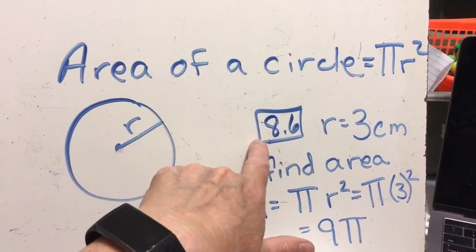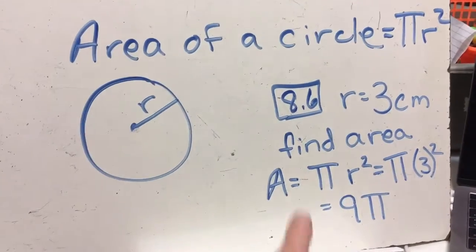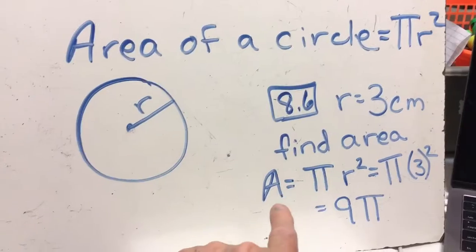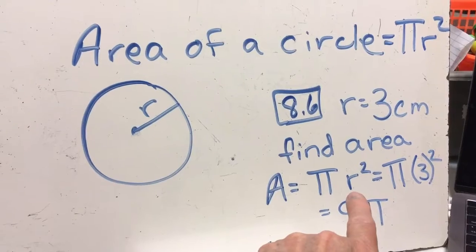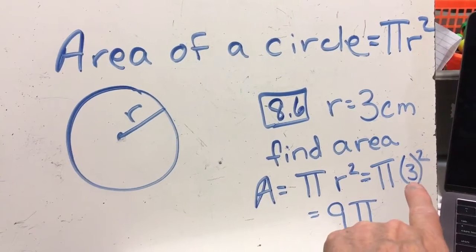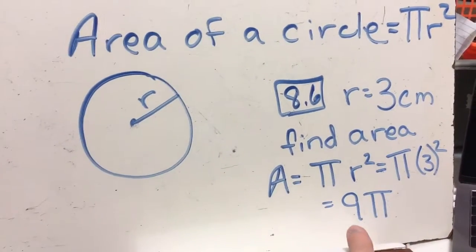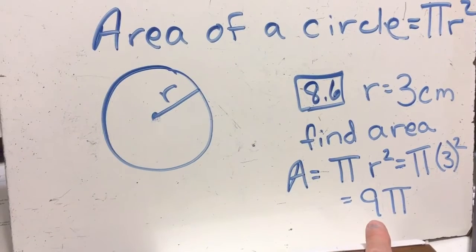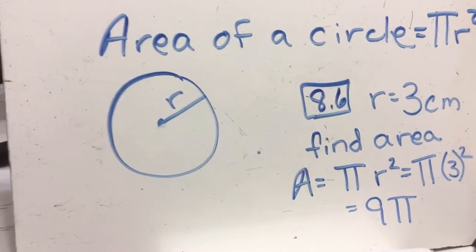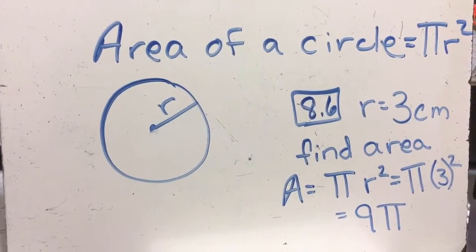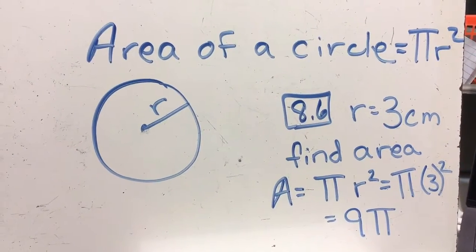And then in example 8.6, it says, suppose you have a circle whose radius is 3 centimeters. Find the area of the circle. So we go to the area formula, and area is pi r squared. And then we plug in, instead of r, we use 3, so pi times 3 squared, which is 9 pi. Now this is the exact answer, but very often we would not leave it in the exact answer. The exact answer is 9 pi square, and since that one was in centimeters, 9 pi square centimeters.